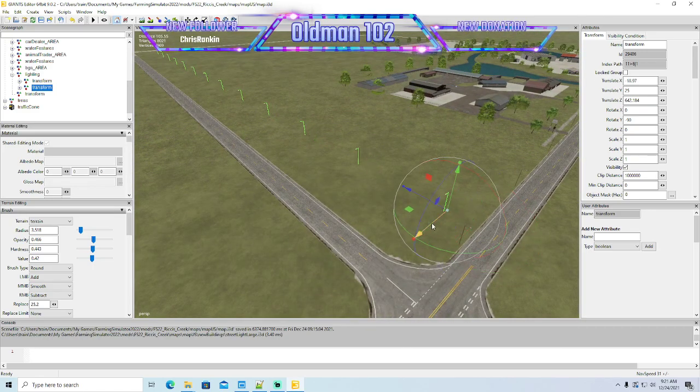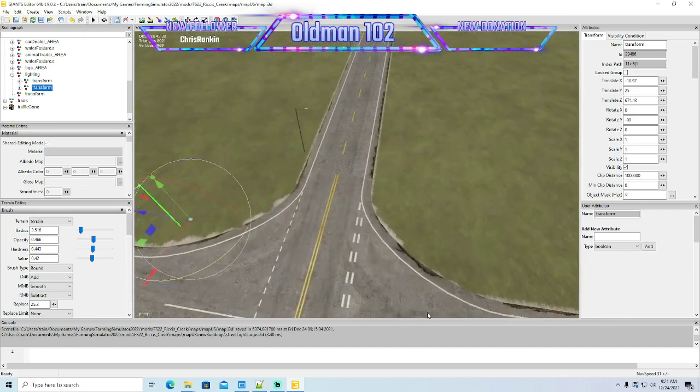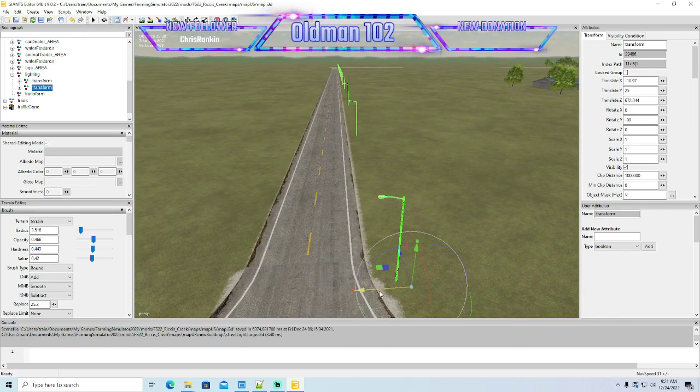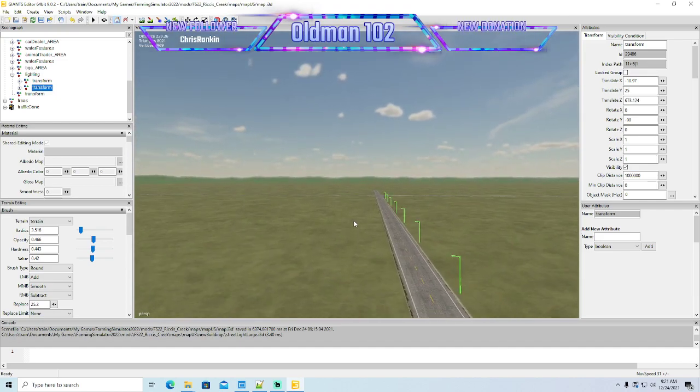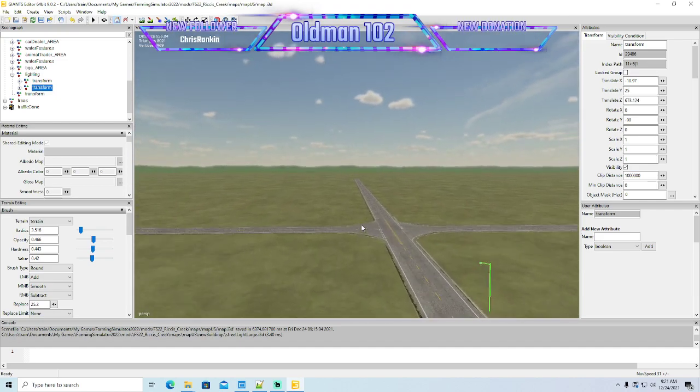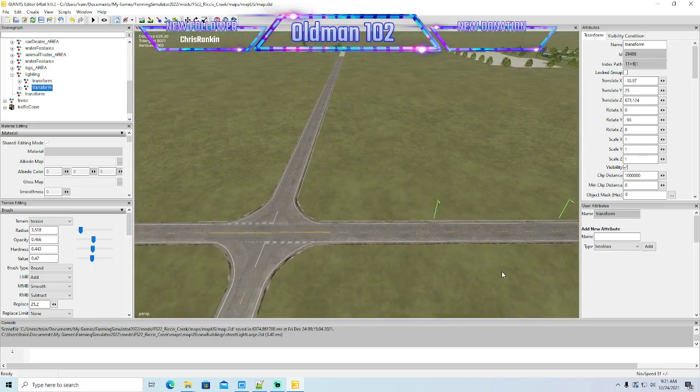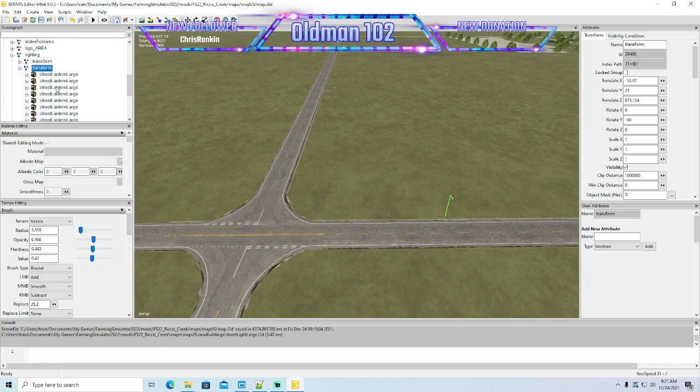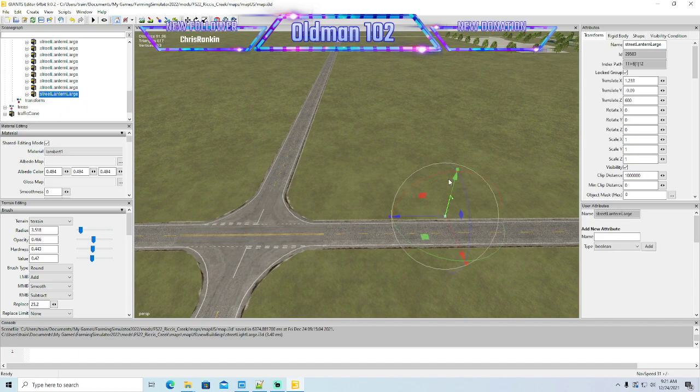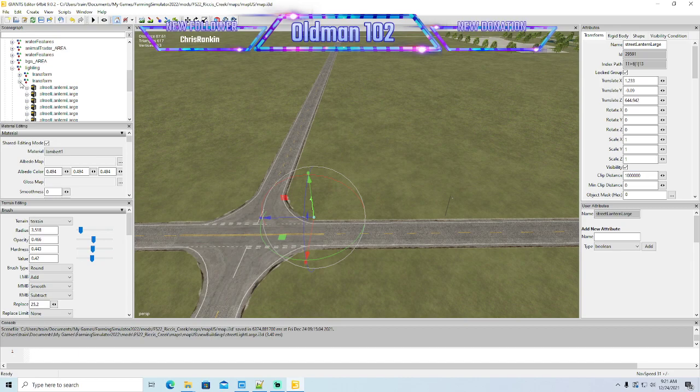We may have to make some slight adjustments to them, but it's going to be much quicker to put them in this way than it will one at a time. So we may have to add, yeah, let's probably add one more to this one. So let me duplicate it, and we'll go to 650, and I'll just pull it back a hair. Yeah, that's going to be much, much easier.